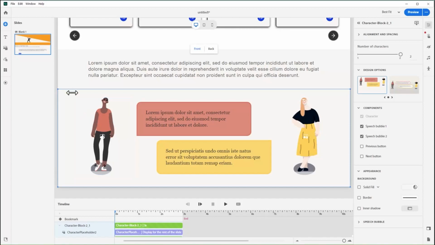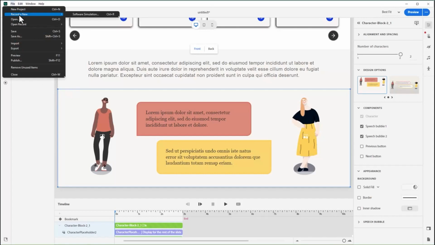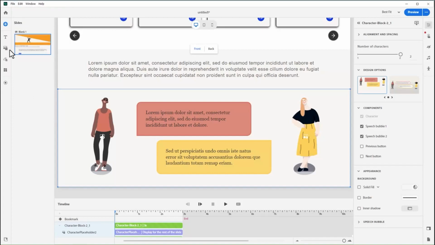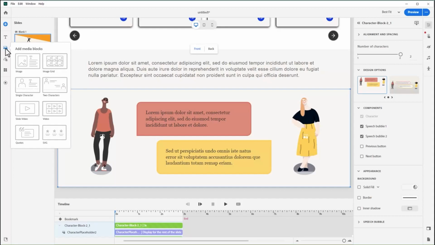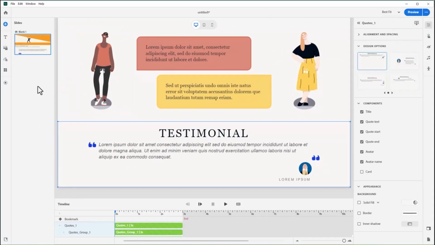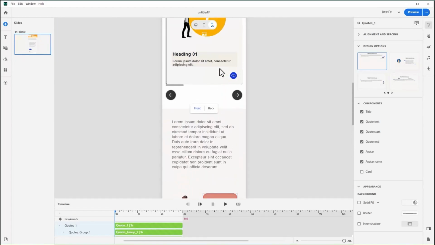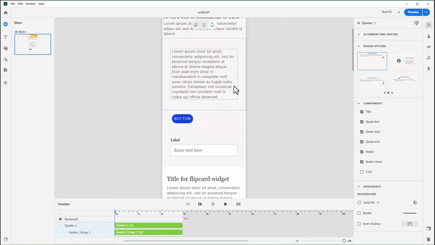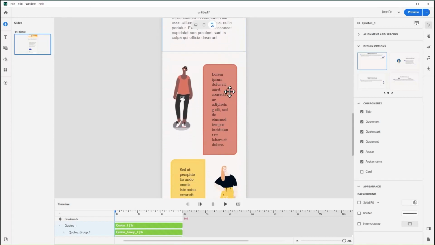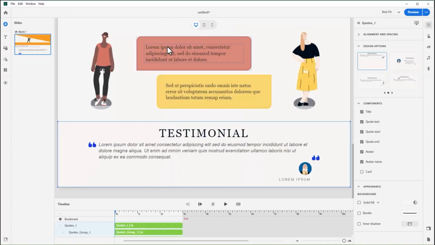Captivate has two modes. It can record software simulations, which you can do here by going to File, Record a New Software Simulation, and it does most of the software simulation work for you automatically. Captivate is as easy to use as most block editors. You have your media content blocks right here, and these include text, photos, video, scalable vector graphics, and characters. Here you can preview again on desktop, mobile, or tablet, and you'll see that it breaks down very well. This is what we mean by responsive design, is that it can be viewed on a phone or a tablet or a desktop just fine.